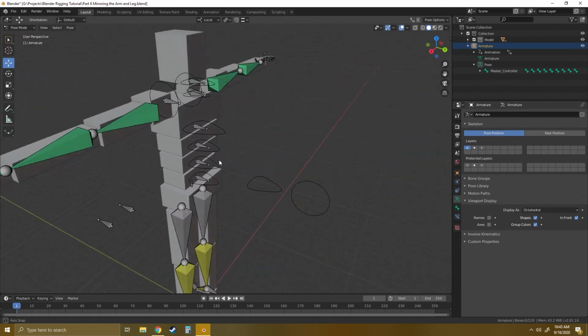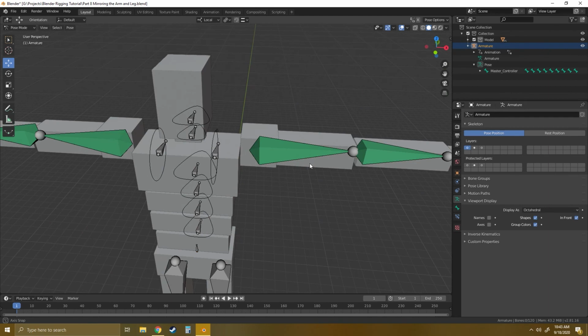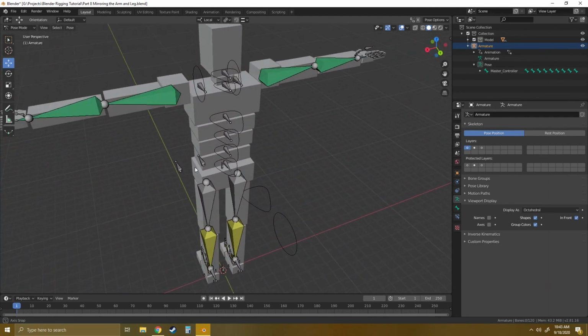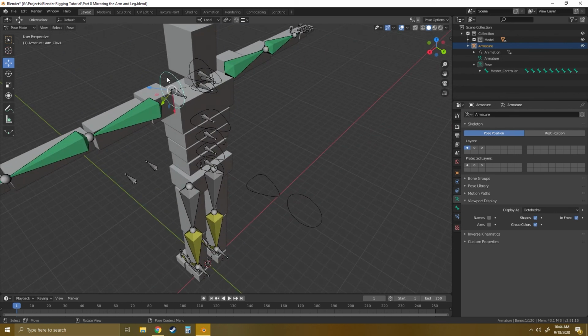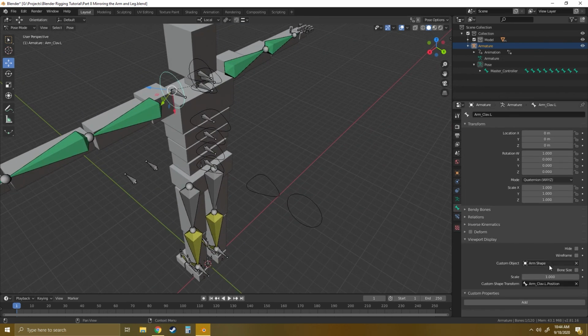Looks good. Looks like it's in the right orientation for the clavicle as well. A little too big, and then for the clavicles and the wrists, probably good for the forearm. Bicep might be a little too small, so you can mess around with the scale, which you just do right like we saw right in this area here. You can change the scale down. So I might do 0.6 for the clavicles.